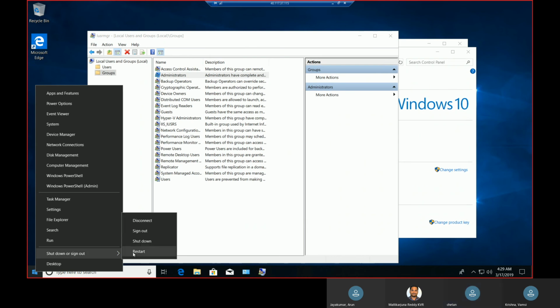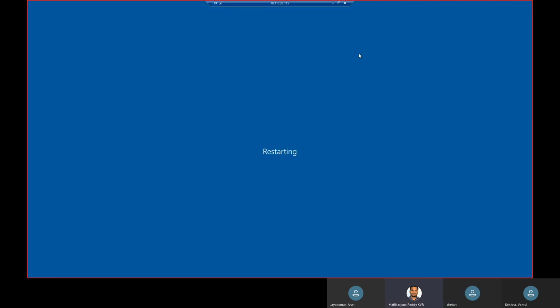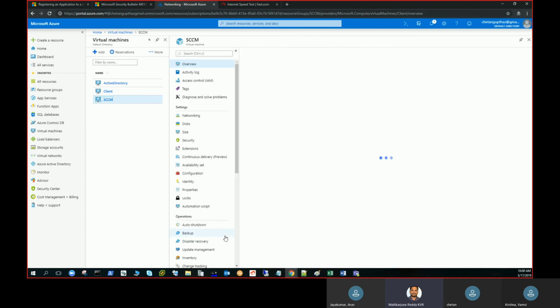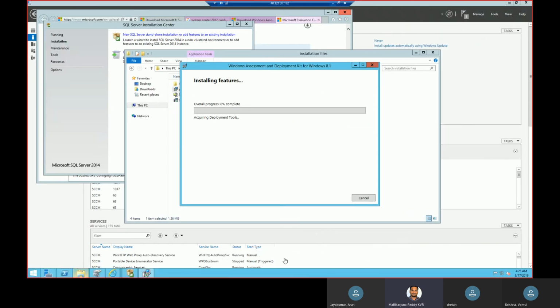Yes, Malik. So I'm restarting the client PC, the Windows 10, so it will be in the domain once I reboot it. This is the SCCM box. It's at 61%. We selected all the features, so it's going to take some time.